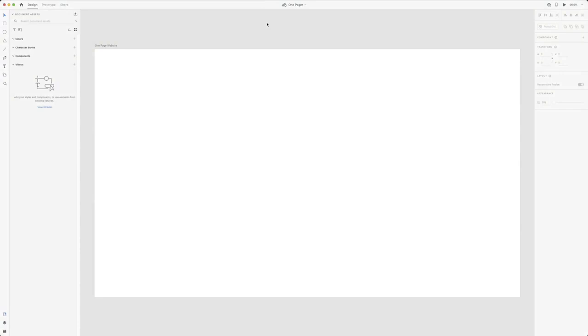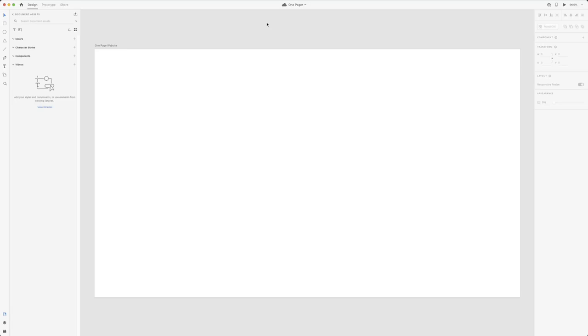Alright. So if you want to save it in a different spot, you can, but I am saving mine in Adobe Cloud. So that is where mine is going to sit so that I can access it from so many other places. So we have done that. We have created a new file, and then we have also created an artboard that is 1920 by 1080. So that is the first step.